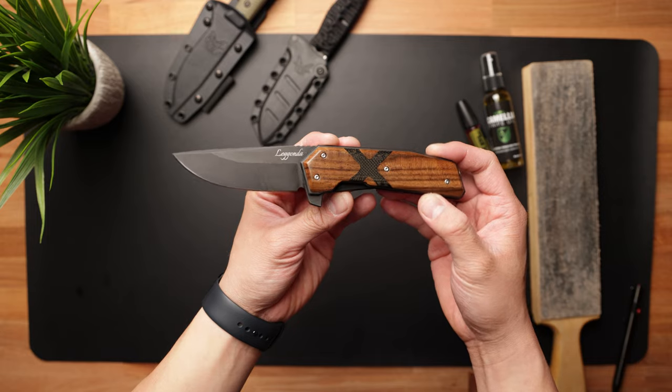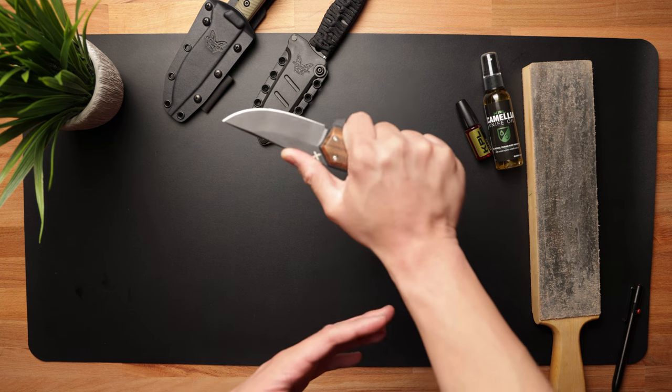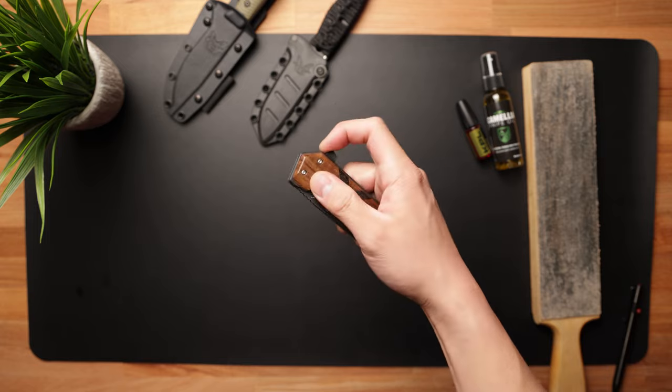In terms of cutting performance, the factory edge is actually pretty solid. I feel like this knife is going to be more so made for someone that's going to be bushcrafting and really bearing down on their blade. It's got jimping up top on the blade spine, so you do get a really good grip. This is a liner lock knife that's operating off of bearings. By no means is this thing drop-shut, but it does get the job done when it goes to engage.